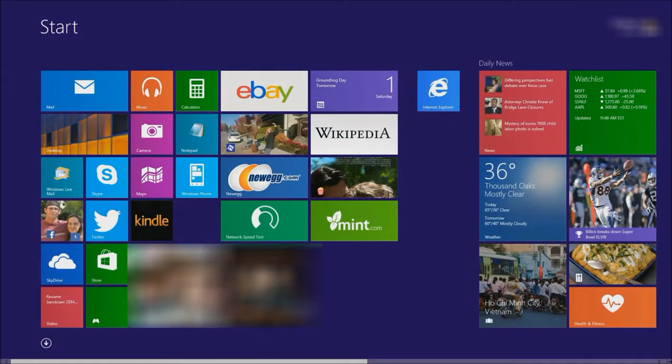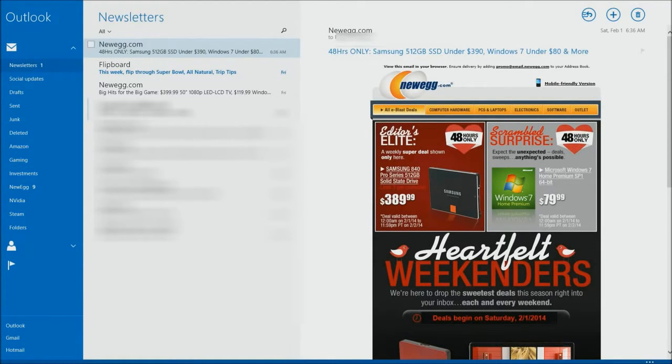Today we're going to look at the mail sweep function within the mail program that comes with Windows 8. If you're familiar with rules in Outlook, you'll know what it is. These are basically just rules that you can record, and it's all done this time by point and click. So let's go into it.